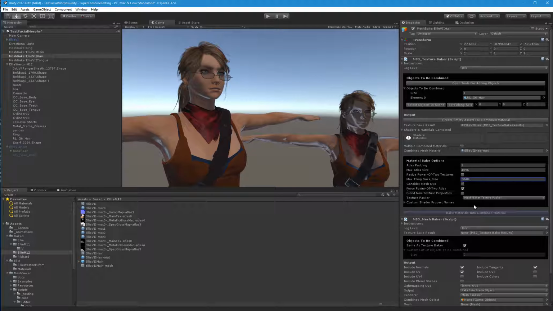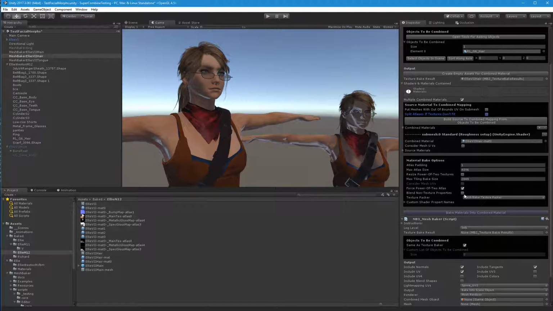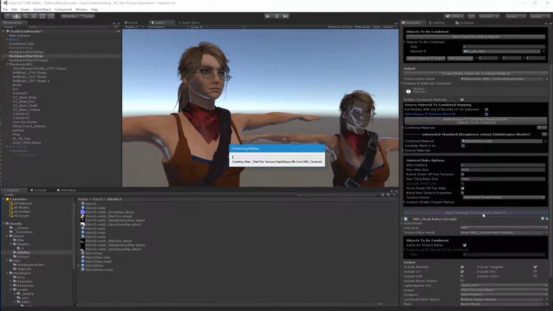2048 is going to be the max tiling size again. Force power of 2, blah, blah, blah. Multiple combined materials if need be. There. I don't think we're going to need more than one. Yep. And it's only got one there, which is great. I'm adding 2 draw calls by adding these 2 separate skinned mesh renderers, both of which have a single submesh.